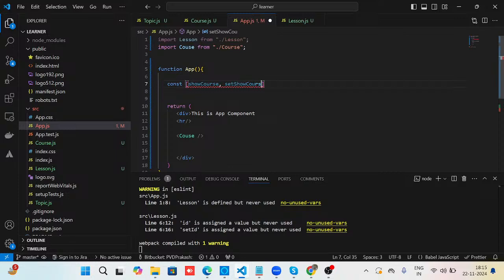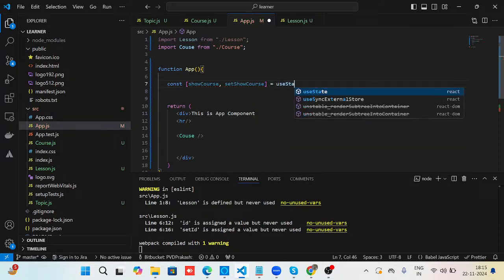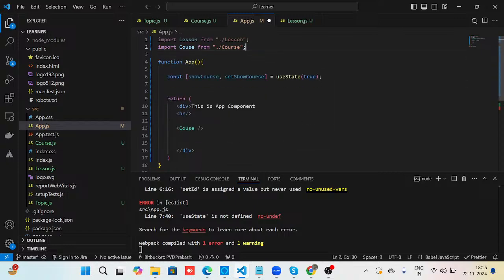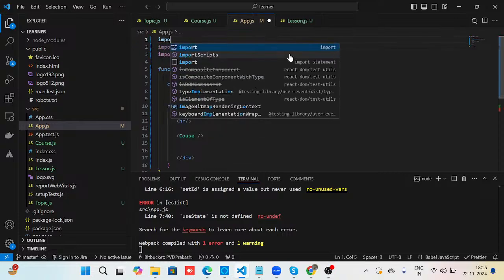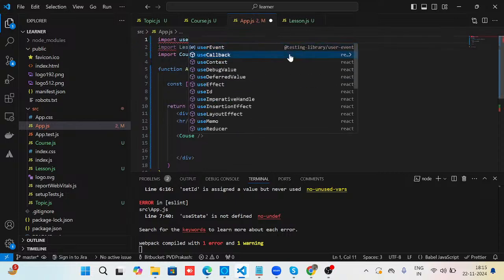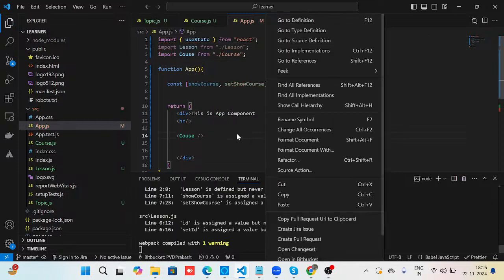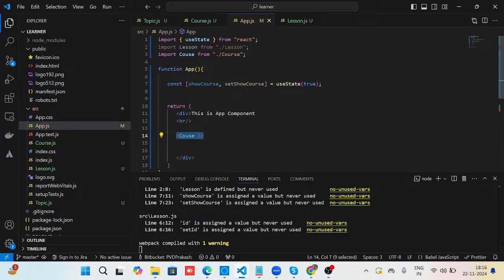So I create one state with the value showCourse, and by default this value is true. Now we need to import useState here first. Import useState there. Okay.